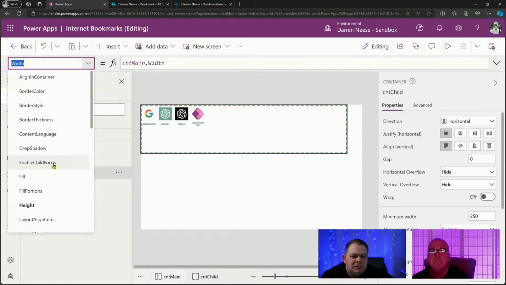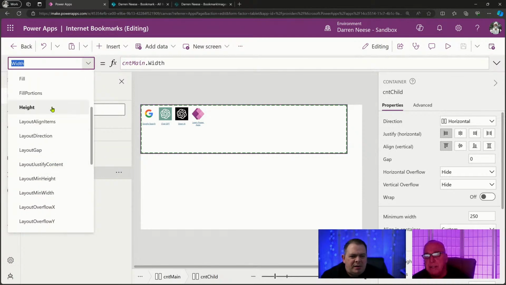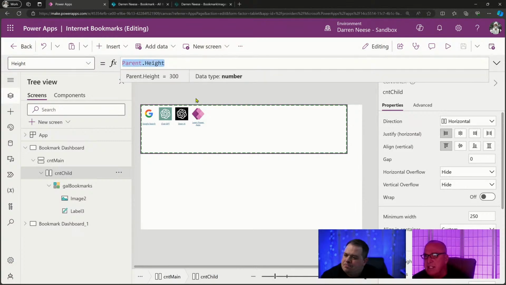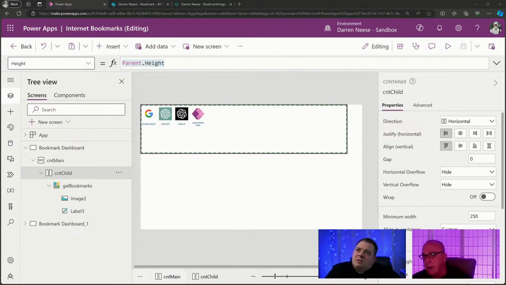Okay. So what's the property name? Height. What do you want me to change that to? Well, don't we want that to be pretty much the same as your gallery right now? Right. So let's bring that up. The items in the gallery will be dynamic. No, but the items in the gallery are going across. So I want the height of the container to be the same as your gallery height. Part of the reason, I think in my brain, is that I only got 4 records. I want to have 50 records in here, is really what I want.